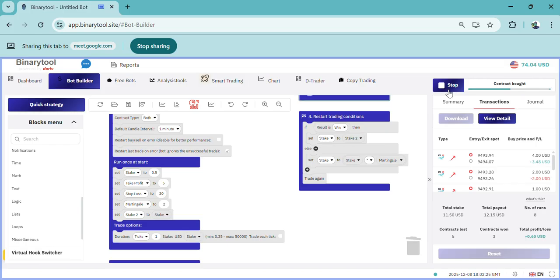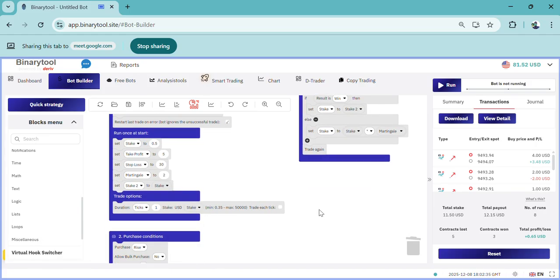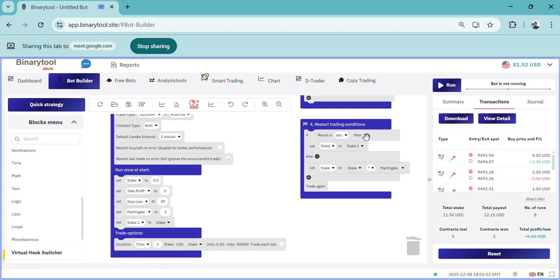I need to stop whenever it recovers. So you can see after that it recovers, and it will restart again. So you can see martingale is working perfectly. So let's check on the second thing. I'm going to add now the take profit and stop loss. So the martingale is working perfectly.